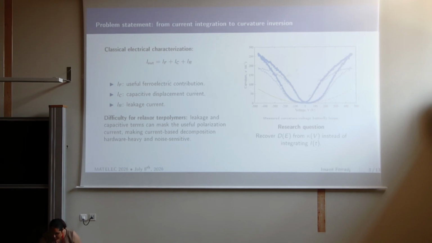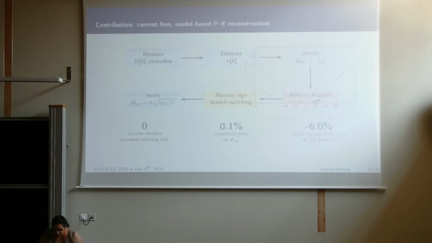And this is actually the curve we want to exploit. So in blue, we have the curvature versus the voltage. And this is the data we want to use to extract the polarization. And at the same time, using an analytical model to write this curvature into sums depending on the physical effects present in the actuation. We have electrostriction, and we have another phenomenon called the Maxwell effect that I will introduce later.